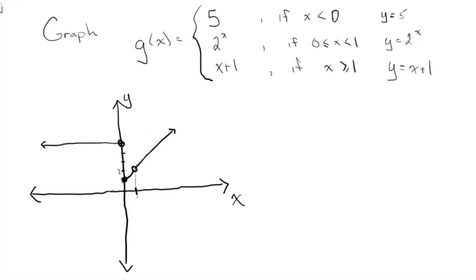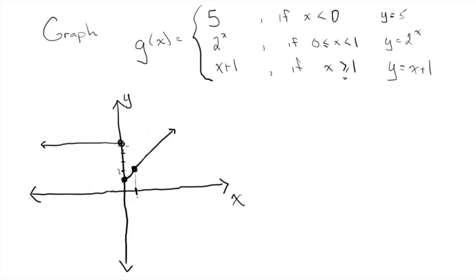And I need to fill in a solid circle here. So even though it was open for the exponential part, for this part I fill it in solid because it's an equal to. So these two pieces actually meet at this value of x. When x equals 1, they both have a y value of 2, right? If you subbed in 1 to this one and this one, you get y equals 2. So these two pieces actually meet, so it's continuous at this point. So you end up with a solid circle. It was open from here, but then you fill it in from here.